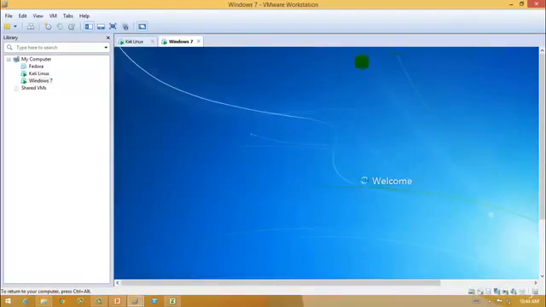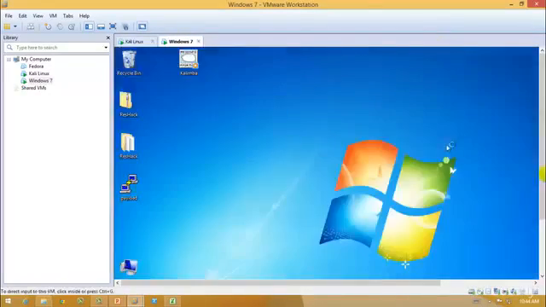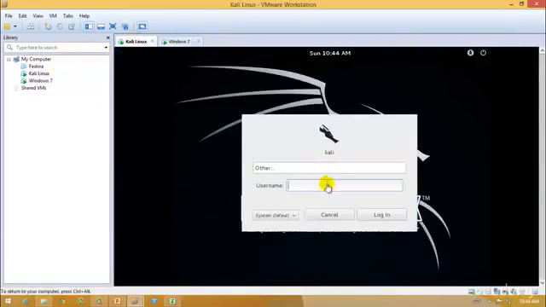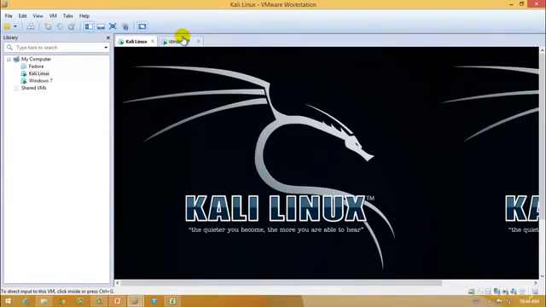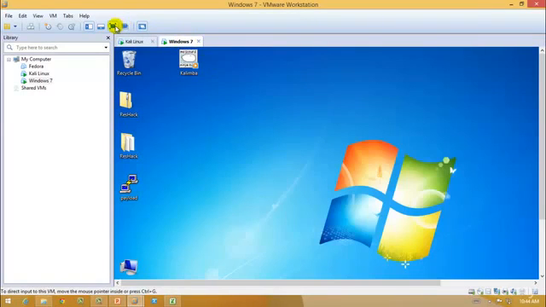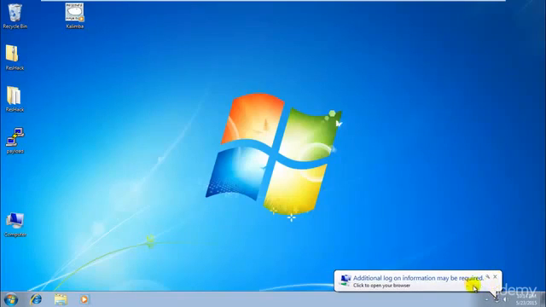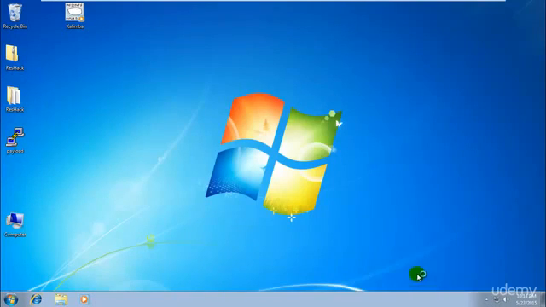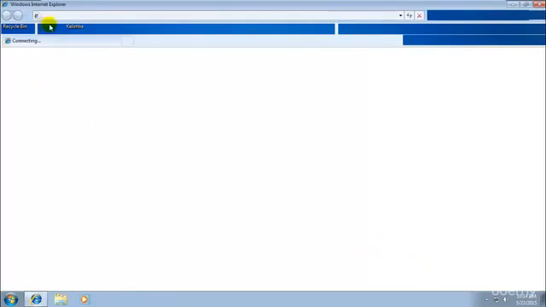So I need to install two things right now. One is Adobe Reader and the other one would be Java, and I will install them right now. Let's open the browser.